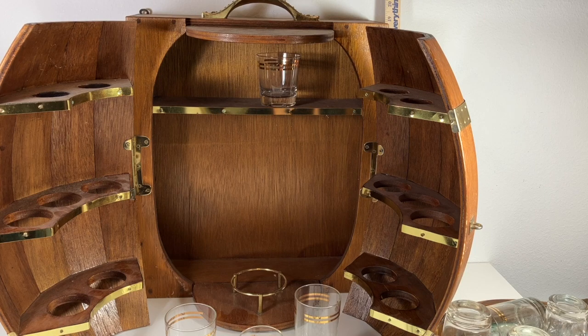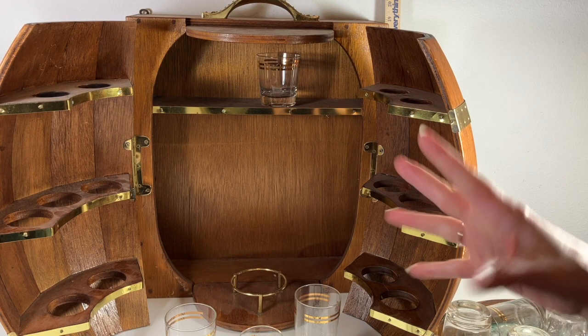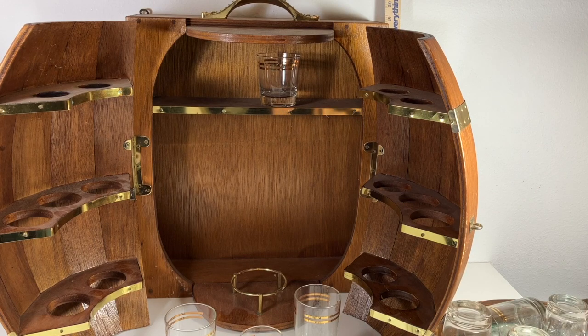But if you had something more exotic, you could certainly put it in here as well and make it look a little bit more upscale, or just basically use it as a storage cabinet for whatever you do have. So anyway, to me, they look like more of a 70s item, because in the 70s is when you had more of this rustic decor. But since I found it in a catalog for the 50s, obviously they were making it then too. They probably did continue to make it for a decade or two.